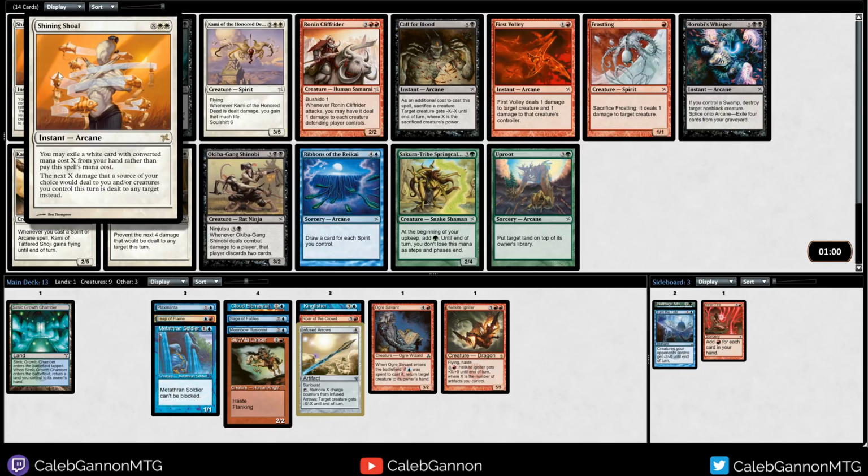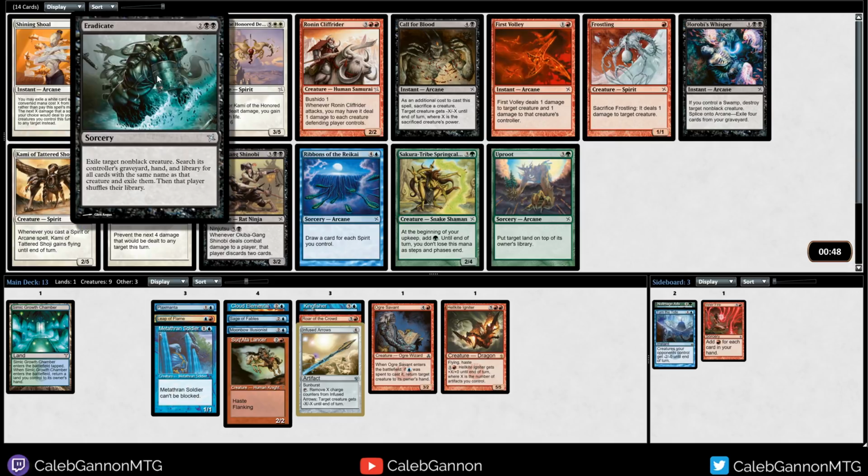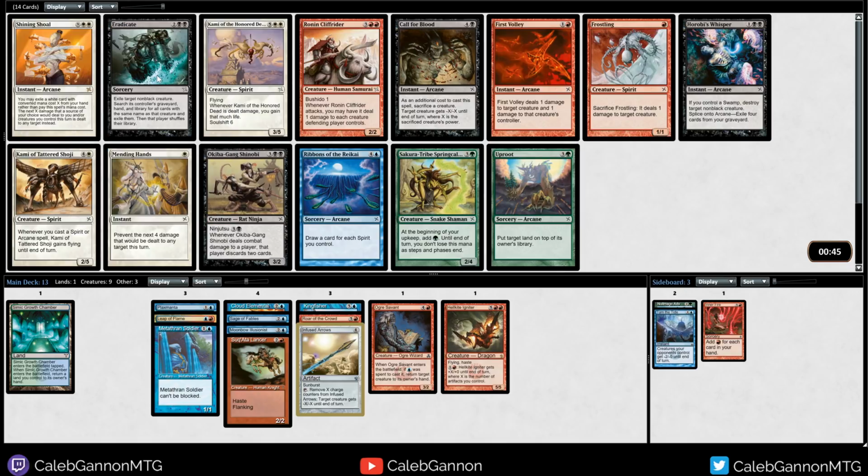What is this? Shining Shoal. The next X damage is prevented. That's kind of cool. I like the artwork a lot. It's like being wrapped by fish. Exile target non-black creature and get rid of all of them.